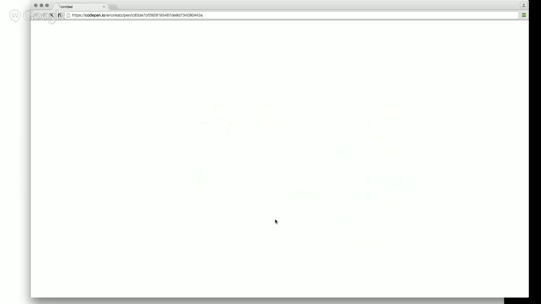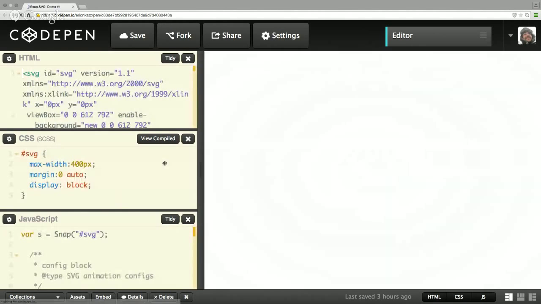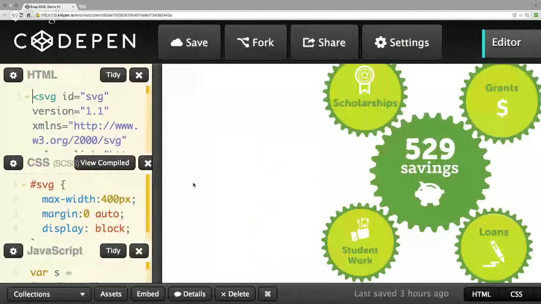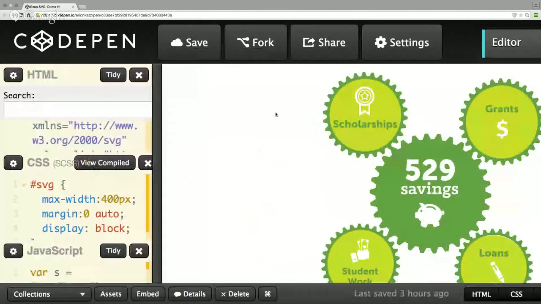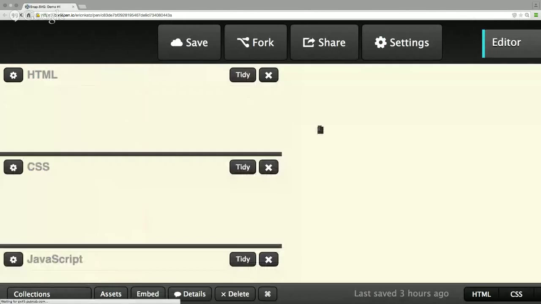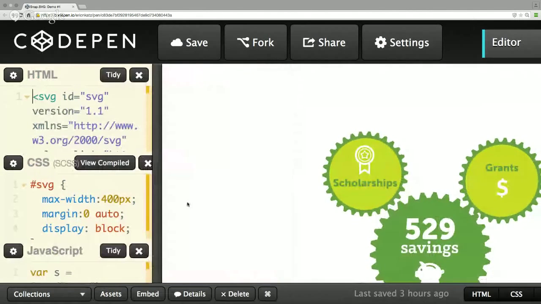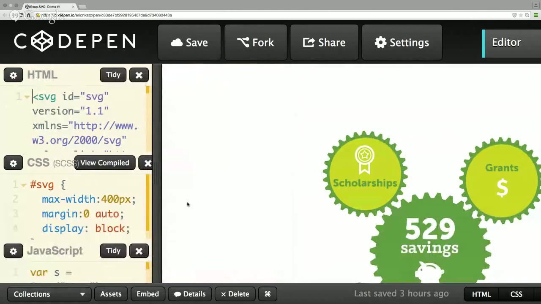Open link in new window. Okay. But we can see that it's crisp and clear. The animation's very smooth.